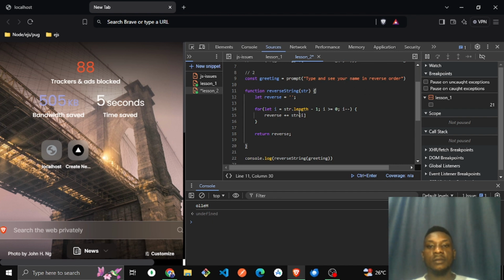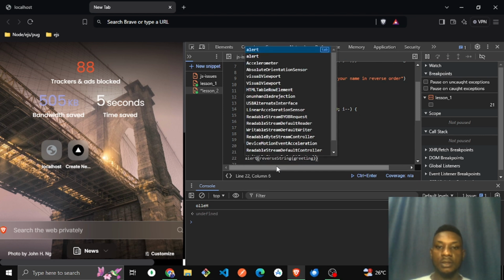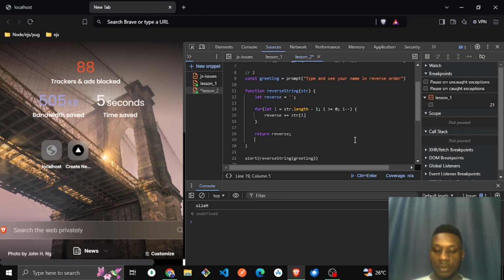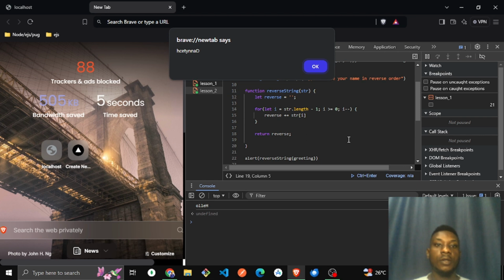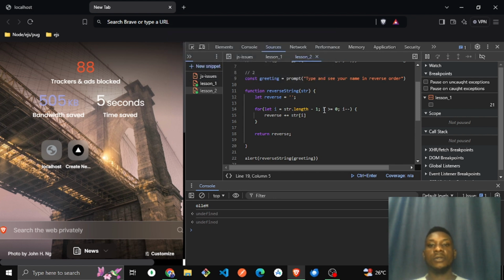Then we alert the reversed result to the user by calling alert on this. Okay, so let's do this. Dannytech, and you see the reversed name. So these are some of the ways you can manipulate data behind the scenes.